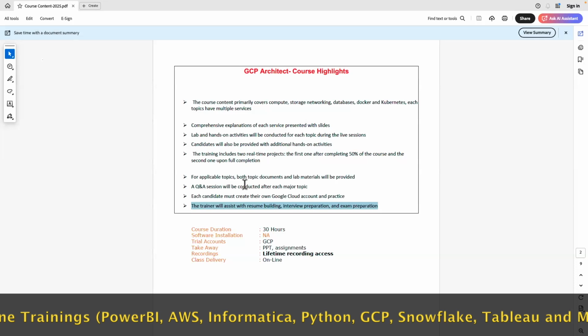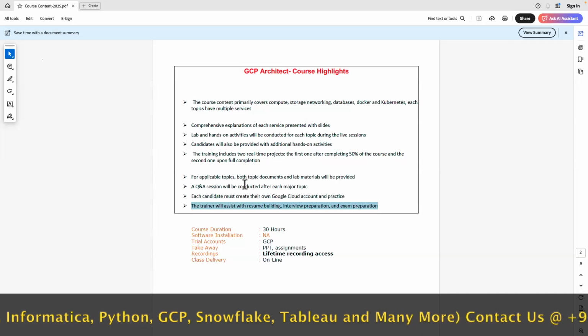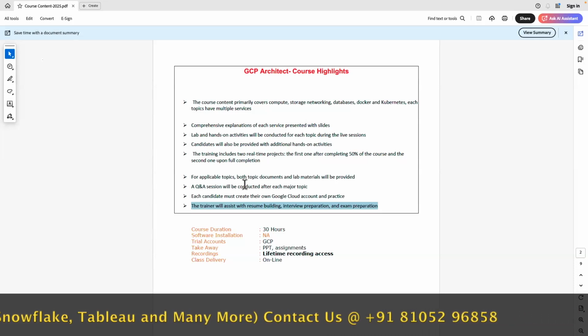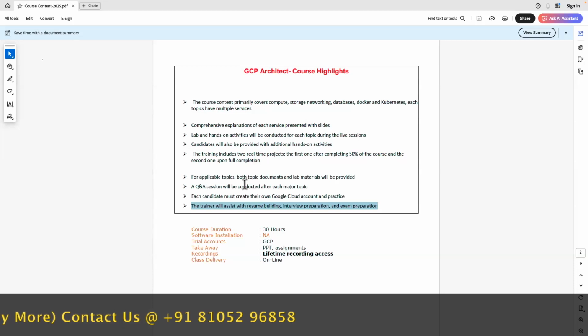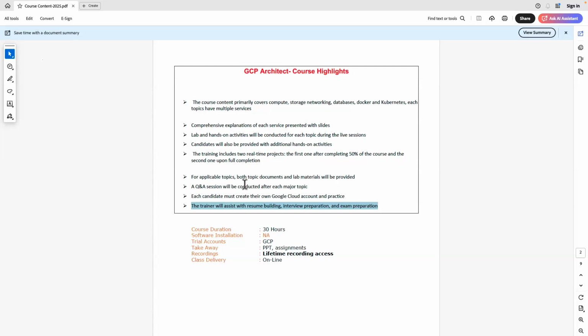Then Q&A will be there after a few topics. Then for the exam, I'll be providing guidance, some sample questions for the exams. So these are the 5 areas. We'll cover theory, then hands-on for every topic, then project, and at the end the wrap-up session about the preparations. Then another project plus Q&A. So these are the areas covered in the session.